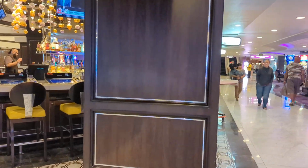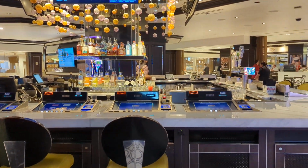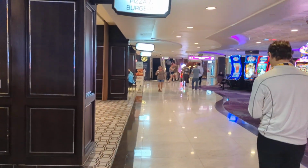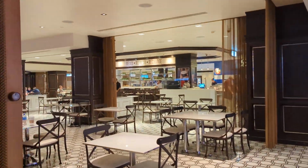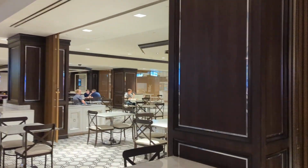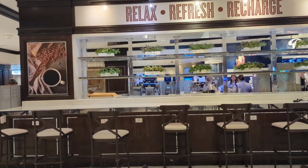One of the things to know is not everything in here is open all the time. However, the bar, it's a casino bar, so it's open 24/7 because it's Vegas and they're going to be willing to sell you a cocktail. I will say that they have a better selection of liquors than I see in a whole lot of casino bars, the ones directly on the casino floor. Open for breakfast and for most of the day, there is a coffee and pastry shop over here. It's just kind of your standard Starbucks-esque sort of thing, although for me, this is actually better because I don't like Starbucks coffee all that much.